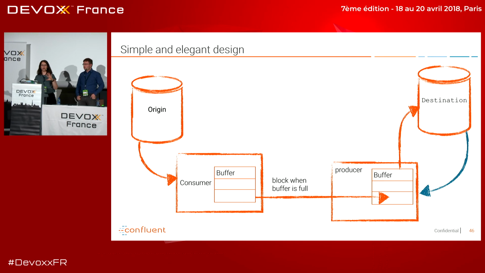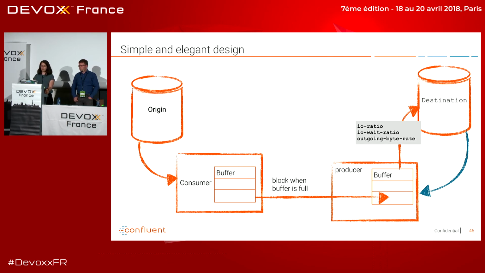We try really hard not to lose anything that is in flight. But this also makes it really hard to know which part is slower. Because if you see that we're not making any progress and the consumer is lagging, I can't just say the consumer is at fault, because the consumer will block and stop consuming if the producer is failing to send. So if the producer is really slow, we will stop consuming and we'll see a consumer lag. So it's one system tied together, and our main goal is to break it apart. And we're going to use all the metrics that Xavier just mentioned to do it.